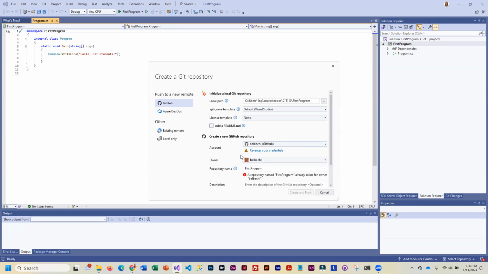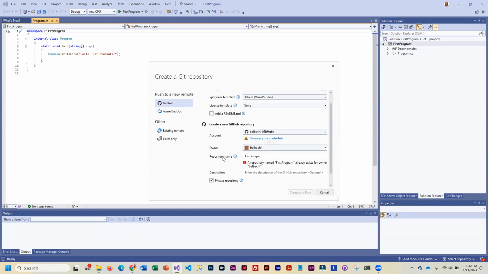Once you make that connection, it'll show up similar to mine. It is going to have the local path, which is to the program you have open. Git ignore template, there should be a default there.